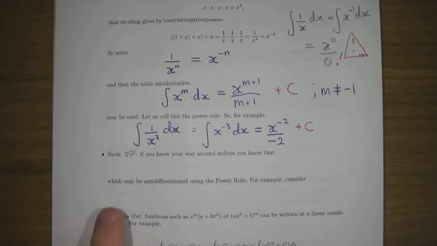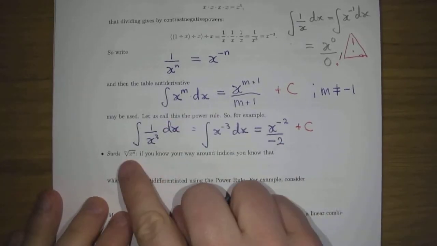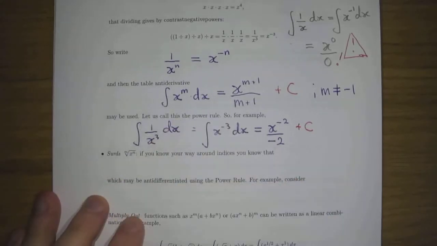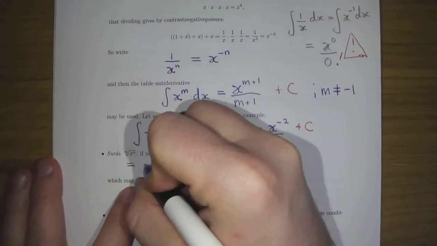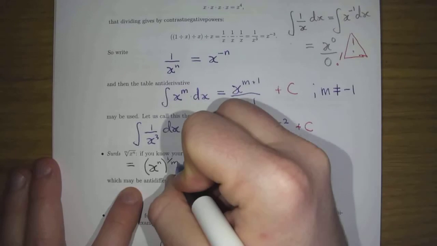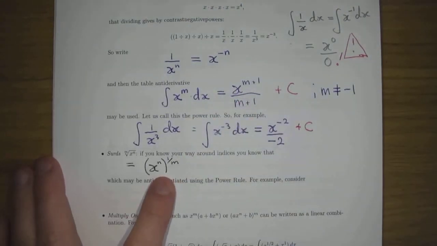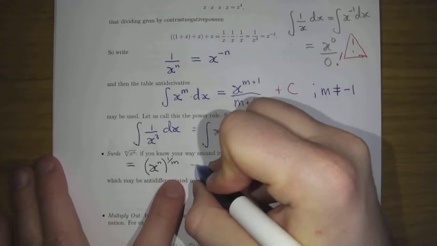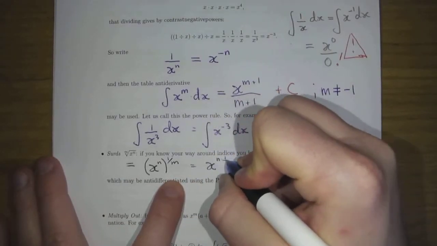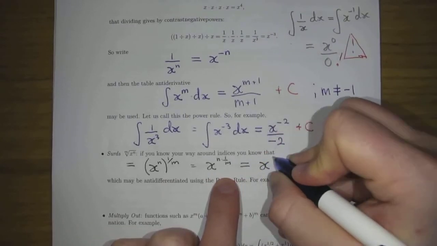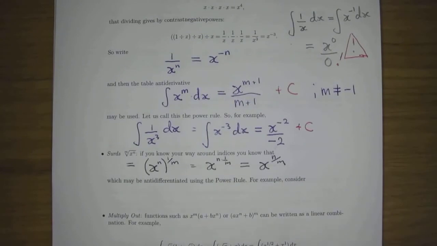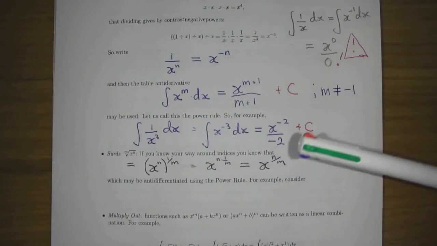Right, so what about these kind of funny things with roots? Again, if you know your way around surds, first of all, you would know that the mth root is the power of 1 over m, so that this object here is equal to x to the n all to the power of 1 over m. And then you would know that for repeated powers, you multiply the powers, x to the n by 1 over m, and you would know from what I did in the previous page that this is equal to x to the power of n over m. And this power rule also works for fractions.